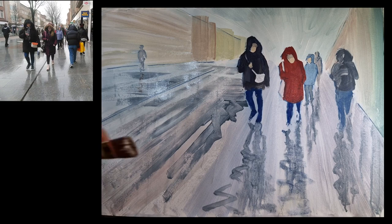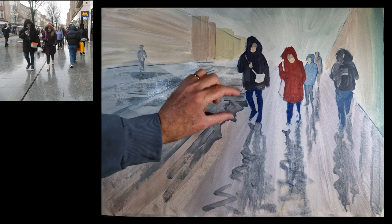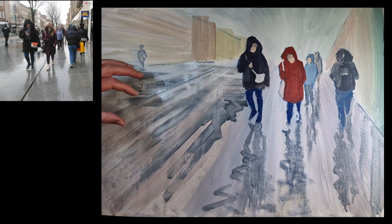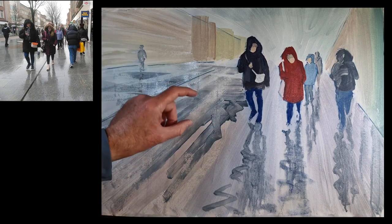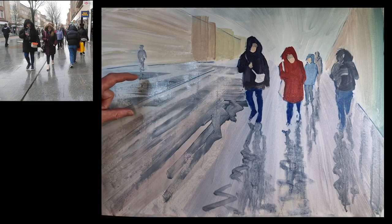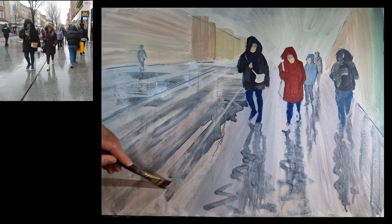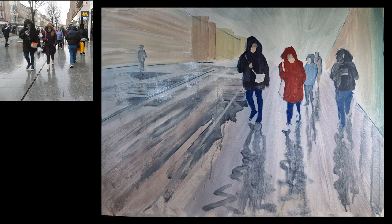I think the mistake I made was this dark patch, which was here, by putting in the horizontal brush strokes. My intention was honourable, if you like, in that I wanted to introduce a variety of brushwork, but it was too dark a mass, too yucky. And I think for the same reason, just going to come in here, just put a little line in through there as well, which I feel helps. Okay, so I'm going to let that dry now, and then we'll see where we are.